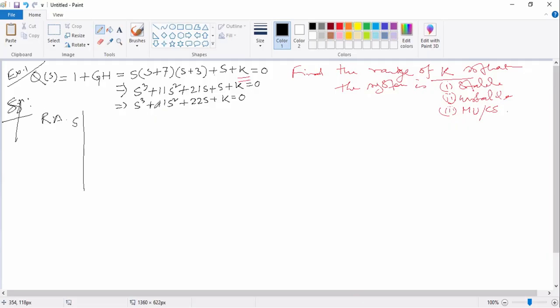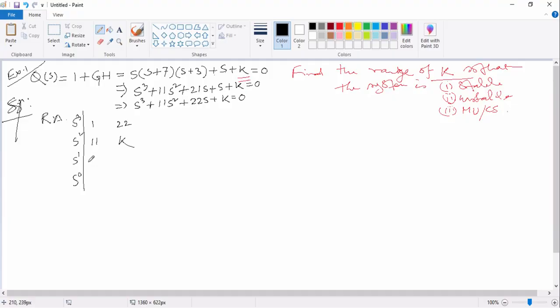Okay, now listen. This is the one. Then what will be the first, what will be the s to the power what? S to the power 3. Right. Then s square, s to the power 1 and 0. Now let's come back here. What is the first row? 122, 122. Then 11 and K. Then go for it.